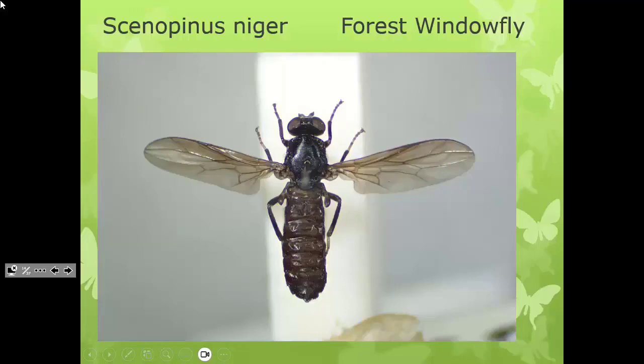I've just popped this one in because this is on the long list. So at the moment, it's the only one that's going to be listed in the Nottinghamshire Nature Recovery Strategy. Only one record so far. Adrian Dutton found it in Clubber in 2019. Its larvae live in rock holes where they may be predators of beetle larvae. It's very rare nationally. It's called the window fly because its sister species is a very common species that you find on your kitchen window.